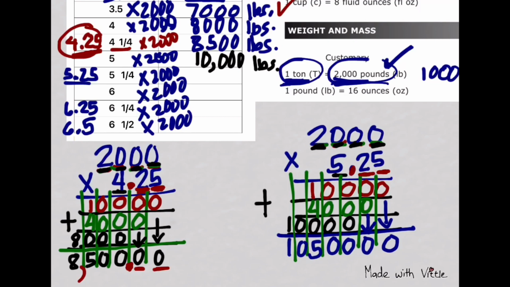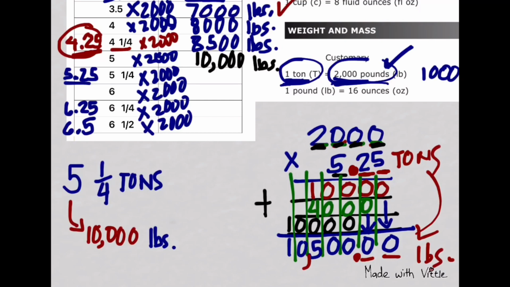Therefore, 2 digits are behind our decimal point. Therefore, on your final answer, place 2 digits behind your decimal point. The number of pounds equivalent to 5.5 tons is 10,500 pounds. Now, let's make sense out of this. Isn't it that 5 tons is 10,000 pounds? Just like what we have here on the table.